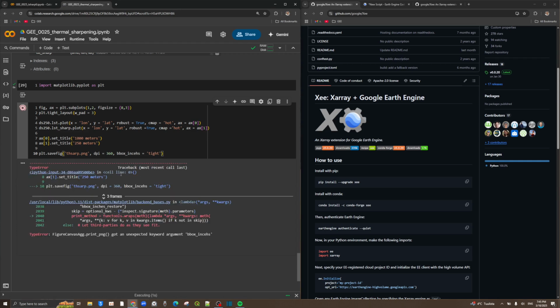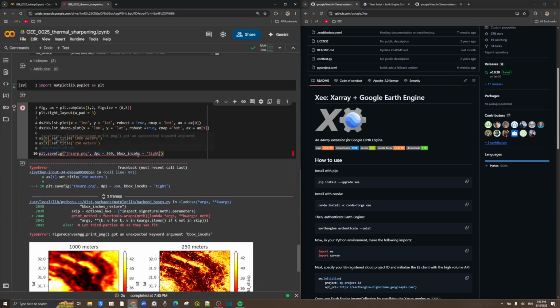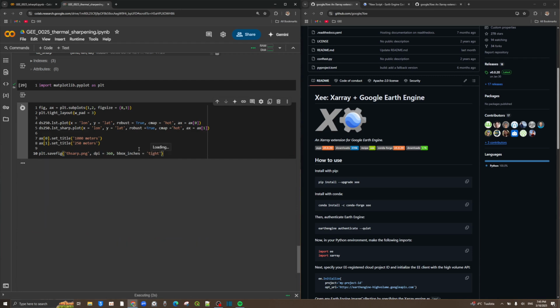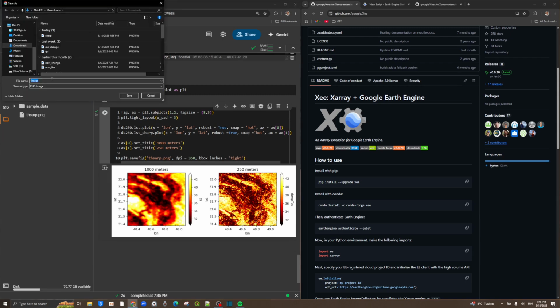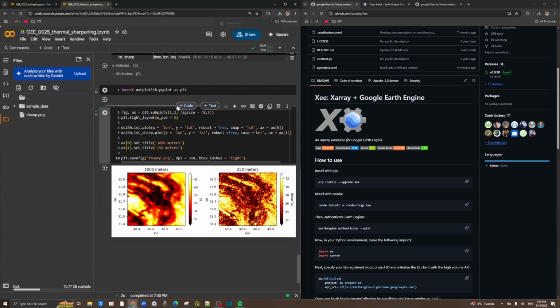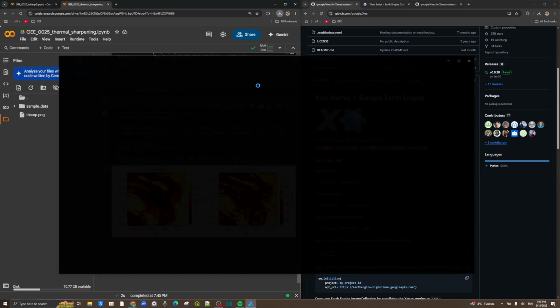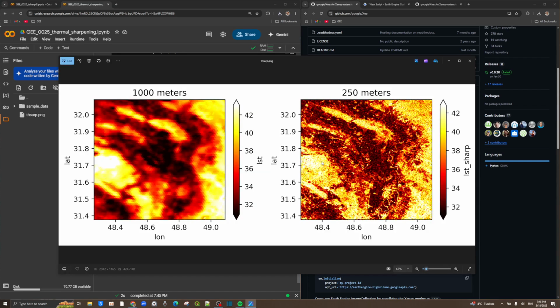So let's run. There it is. In the left panel, here you can see the T-sharp output. Let's run, and here you will find the output in an image with a high quality. There it is. You can see the downscaled image with 250 meter resolution and the original image with 1000 meter.